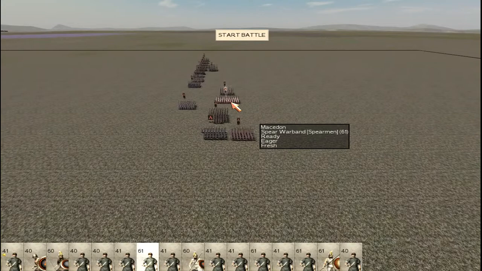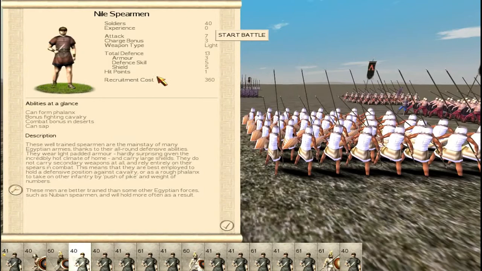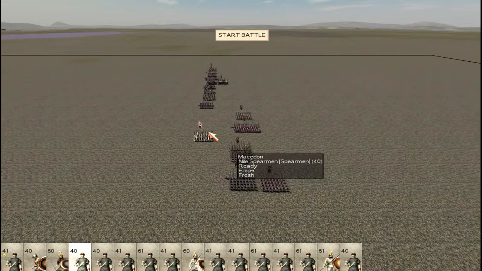We have Nile Spearmen, and these are a unit recruited by Egypt. So these guys do get a shield, so they might be slightly better than the Pharaoh's versus missile units. They don't have the melee stats of the Pharaoh's, and they're also tier 4 on the speed. So again, they're a little bit weak on the stats, and they're not as fast as the other units.